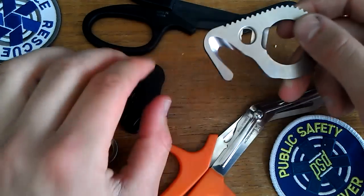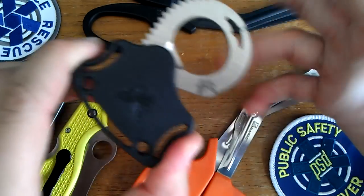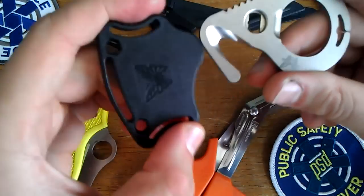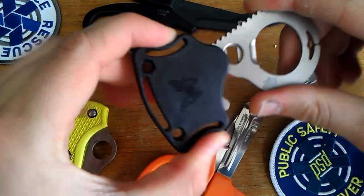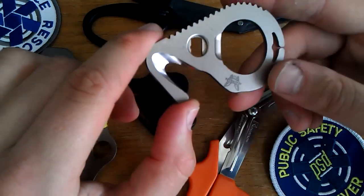So, first of all, this thing goes for about 35 bucks MSRP. You can find it a little cheaper on the street. This is the satin finish version with the black plastic sheath. They also have a black oxide finish one which comes stock with a nylon sheath. That one, however, does not have the O2 wrench or the bottle opener, so just something to keep in mind.